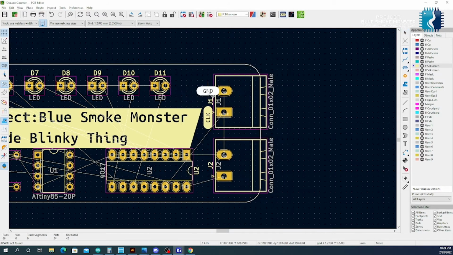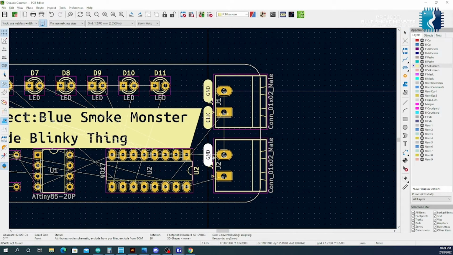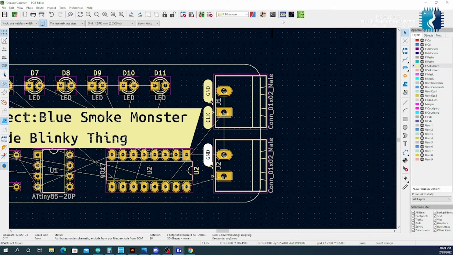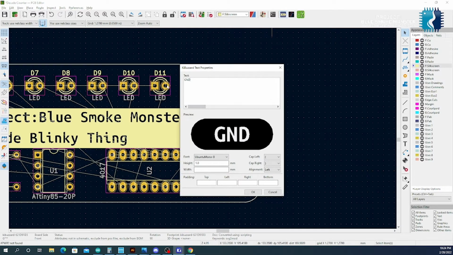Ground. And then duplicate that one, put it here, and make one that says, whoops, wrong place. Click that. I'm going to say 5 volts DC. Yeah, 5 volts, whatever.